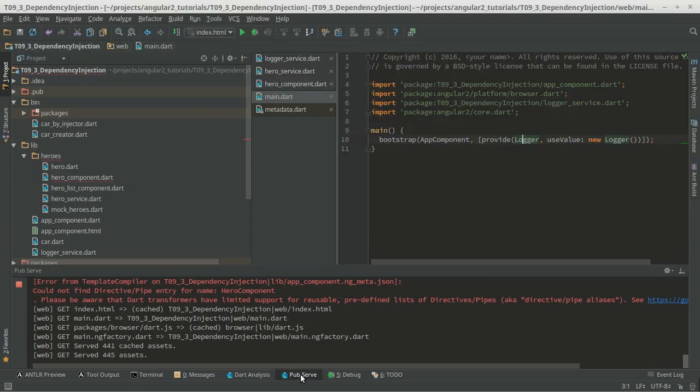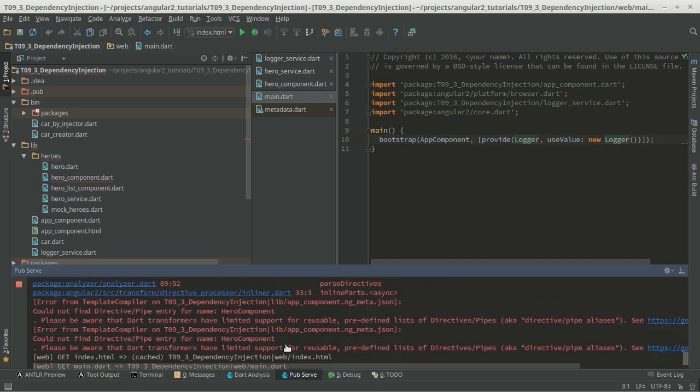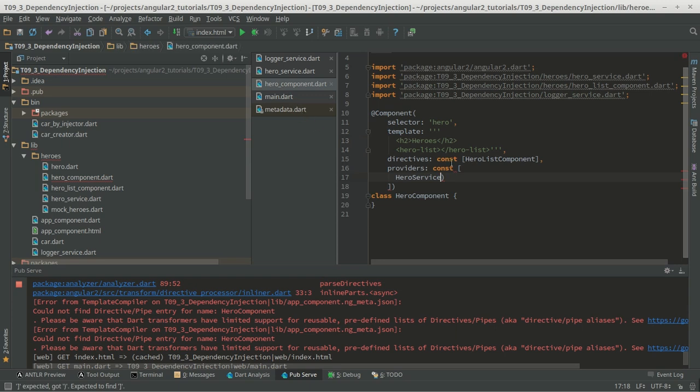Let's see, debug there. Oh, we have an error here. That's because of the parentheses.